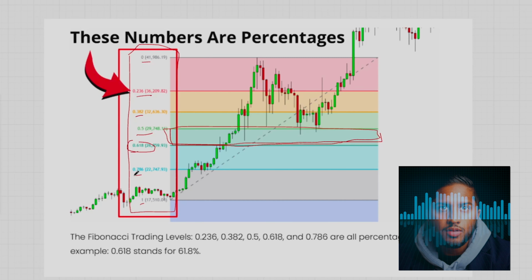It's where the market often pulls back before resuming the trend. A lot of big players react to this zone. So when price hits it, I'm watching closely for my entries. And just like we talked about with moving averages, the higher the time frame, the more weight these levels carry. So a fib retracement on a 4-hour or a daily chart is going to be way more reliable than the one on a minute chart where the price is bouncing around like crazy.